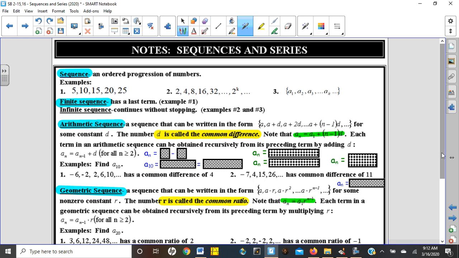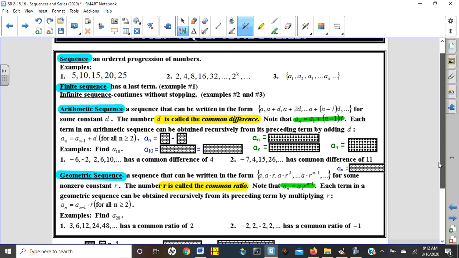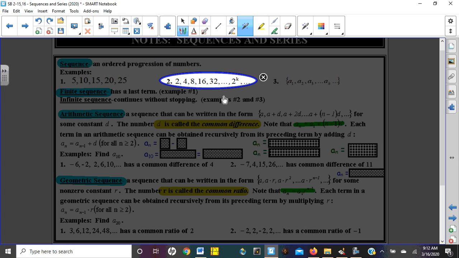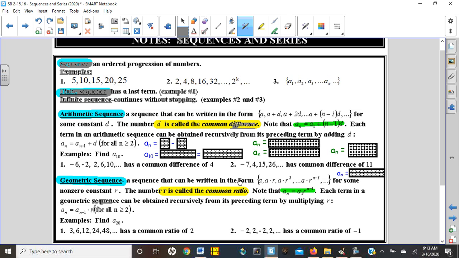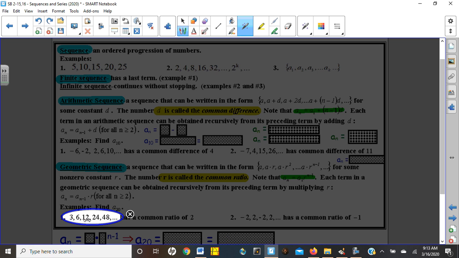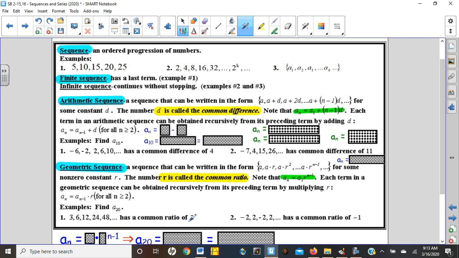The other kind of sequence we're going to be looking at closely are geometric sequences, and those are the type we looked at kind of like example 2 up here, which had a multiplication to get from term to term, the same number. We call that R, the common ratio. Here are a couple of examples. Example 1, starting at 3, then moving to 6, which means it doubled. Well, if I double 6, I get 12. Once again, double. And so this has a common ratio, of course, of 2.